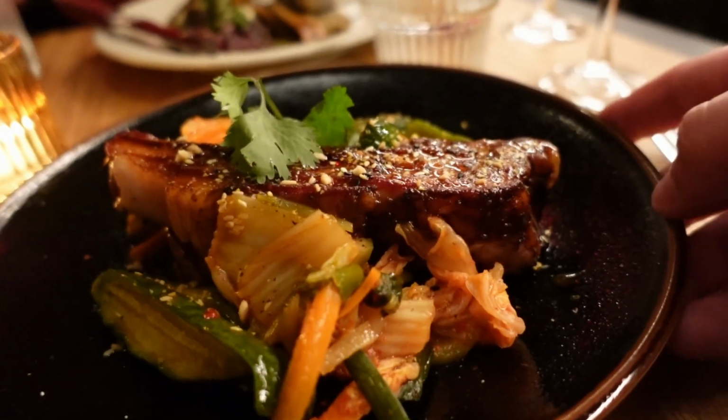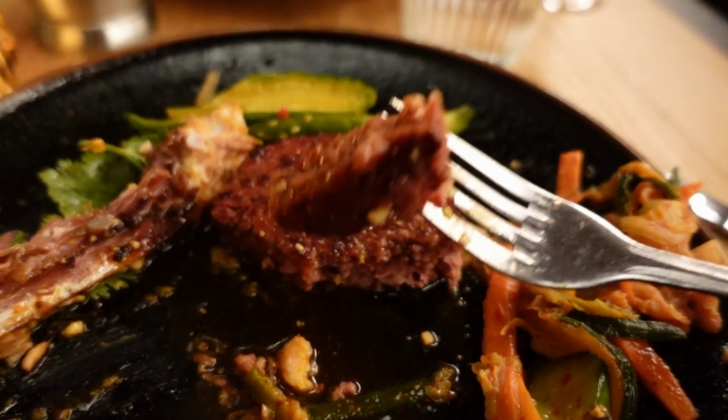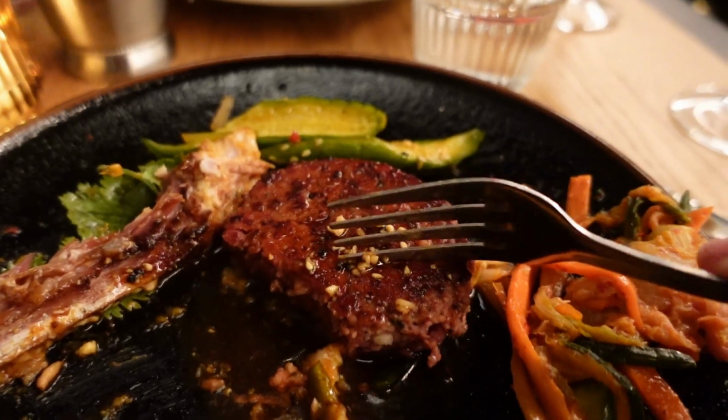And it wasn't terribly gamey as lamb tends to be, but there were a lot of things on the plate to cut through any gaminess or fattiness in the lamb. The sausage surprise was incredible. It was a fairly wide round disc that was deeply browned on both sides. A little of the same gochujang glaze on there, but also some seasonings within the ground meat. I'm not gonna sit here and pretend to name them all, and frankly, when you do that, you kind of take a lot of the fun out of this type of experience, and you lose focus on the big picture.